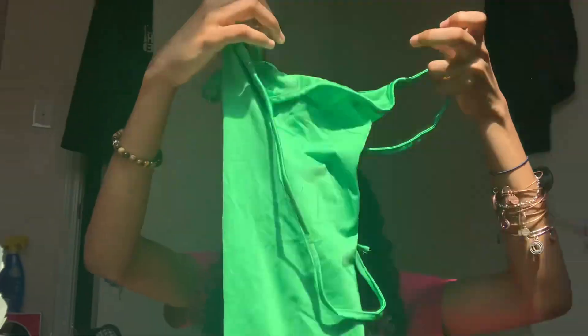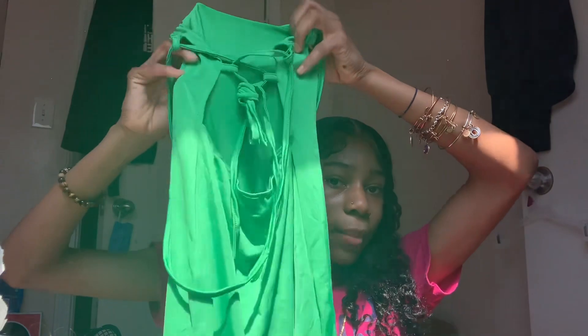Next we have this green dress — this one was so bomb. I love this dress, it fits so good. Everything will be extra small or the smallest size — petite XXX small — and I definitely got the XXX small every time. Look how bright the color is! When the sun is out it's gonna give it, babe. The back was just open but it had like some laces or strings in the back.